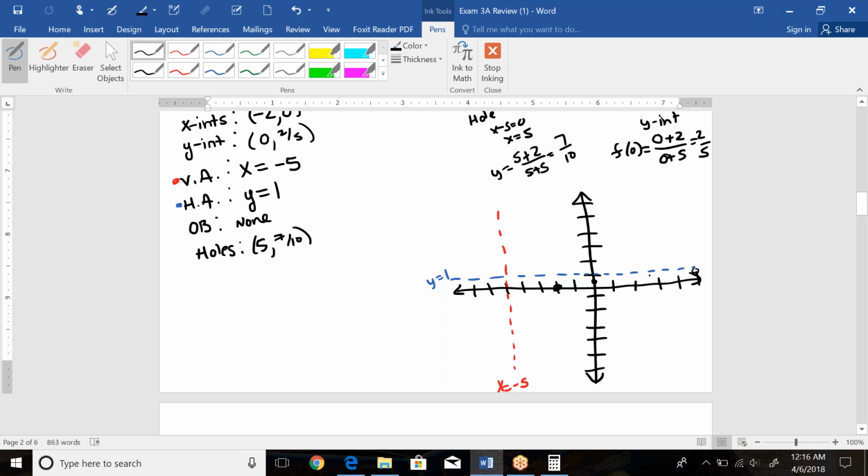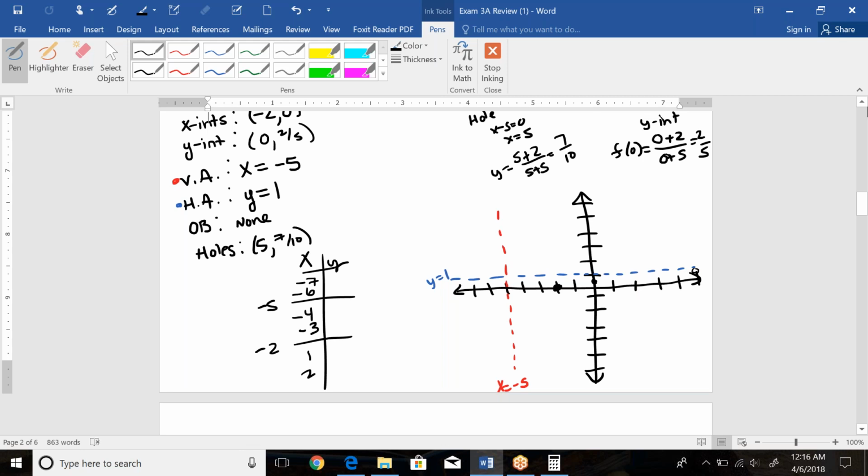So I have lots of information about what's happening on the right side of this x-intercept. So remember, when I make my table, I want to write what I know. So I know I have a vertical asymptote at -5, and I have an x-intercept at -2, and I want to pick some points on each side. So I'm going to pick -6 and -7. Between -5 and -2, I can do -4 and -3. And I already know that 0 is 2/5. So maybe I'll pick 1 and 2, just 2 other points that we can plug in.